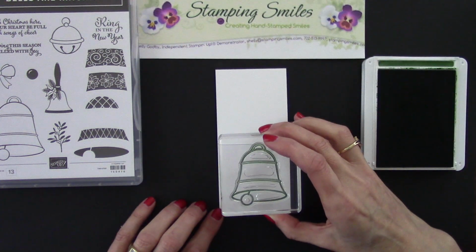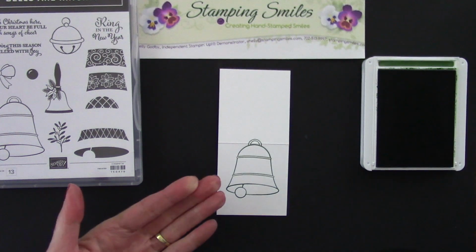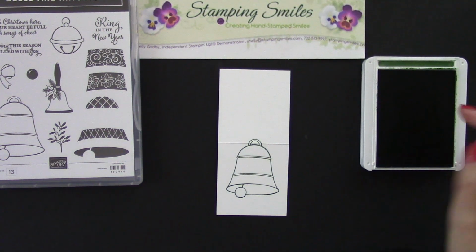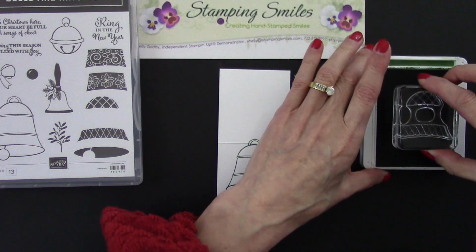So what we're going to do is go slightly off the edge and stamp. And look at that beautiful image with a clear stamp, right? All right, so we're not done with that. Now we're going to do the fill, and how cool is this that they're together on one stamp?